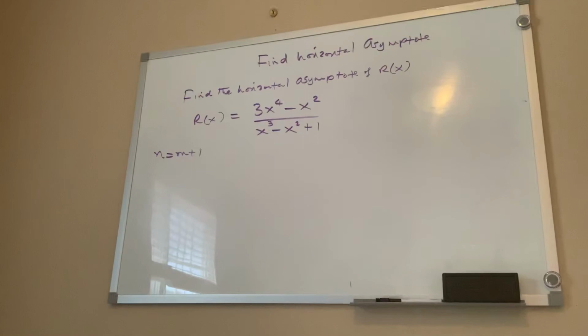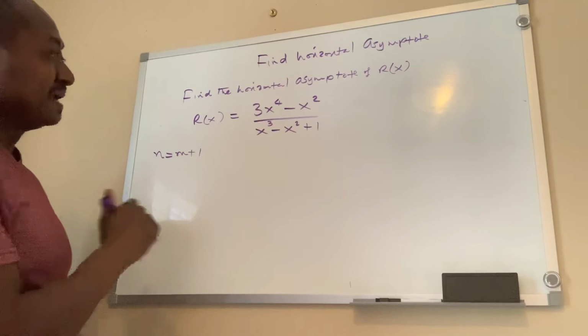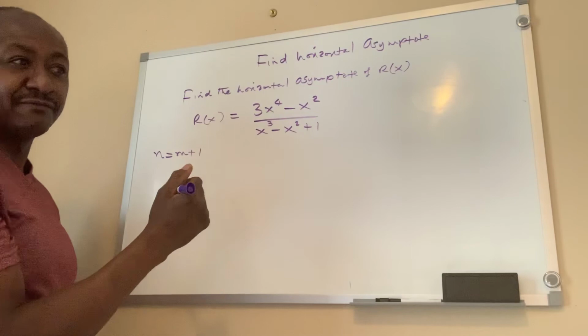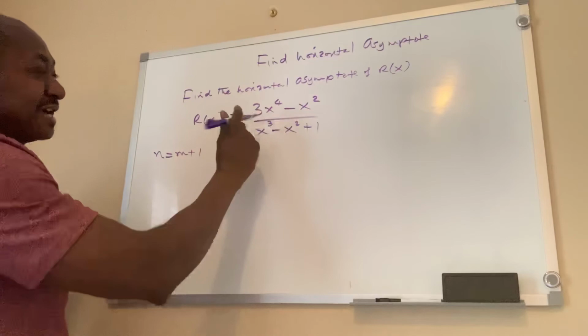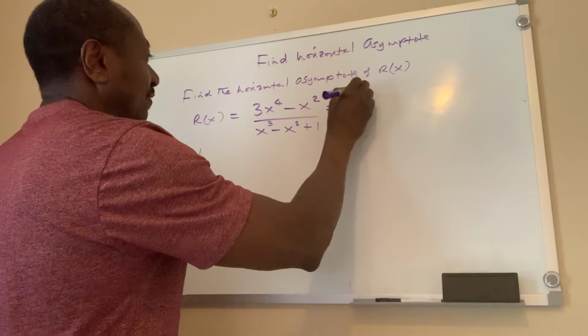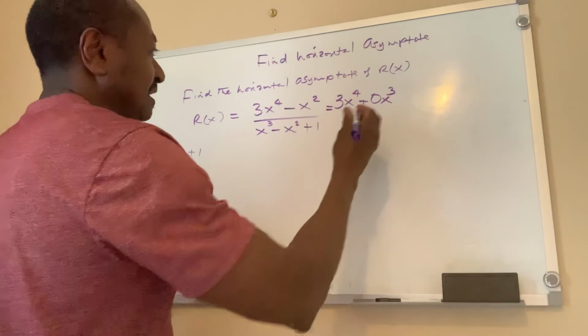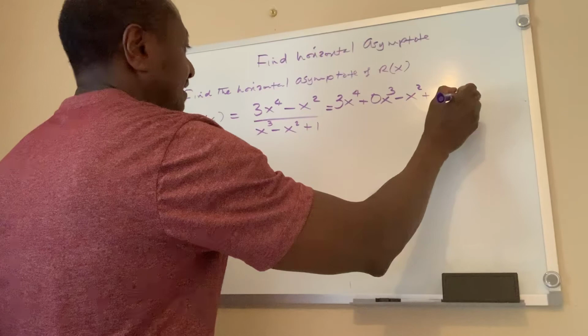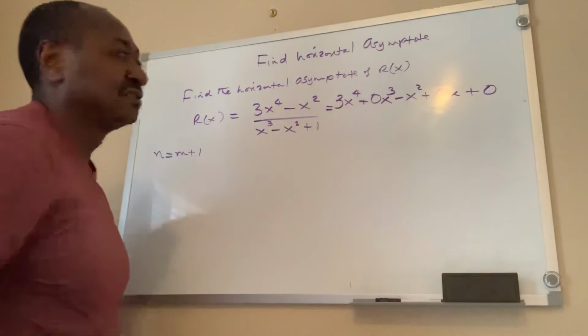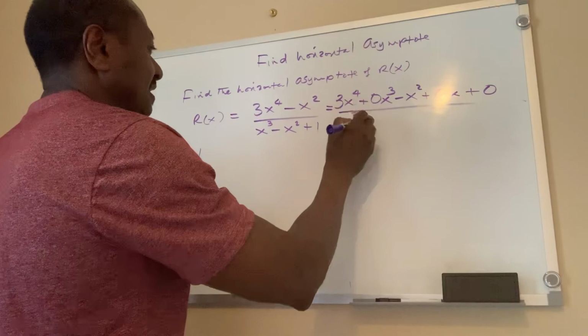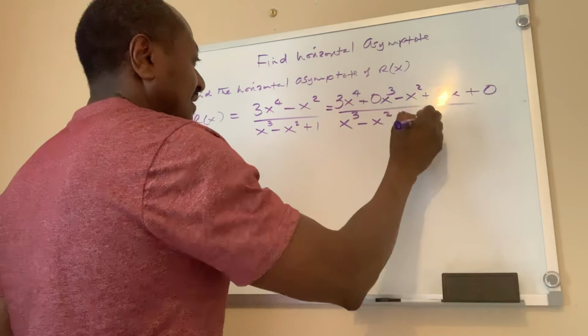And you do this by finding the long division, okay? But if you look at this polynomial, you see that we're missing what other values. We went from x to the 4 straight to x to the 2. There's no constant. So we can rewrite this by using placeholders. So I have 3x to the 4 plus 0x cubed minus x squared plus 0x, okay? There's no constant, right? It's plus 0. There's no constant term. And I'm going to divide this by x cubed minus x squared. I don't have an x term, so I'll create my x term plus 1.